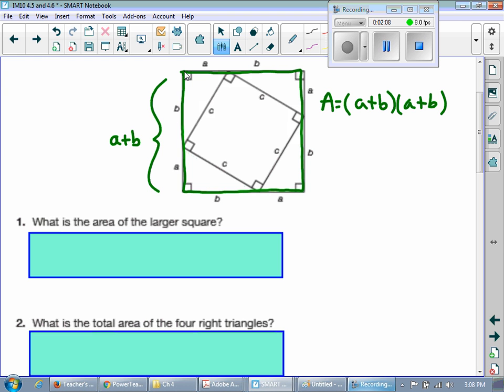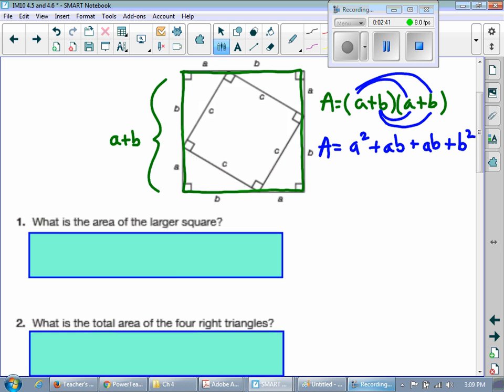In other words, a times a and a times b. So a times a is a squared. A times b would be ab. Now the other part we have here is we have the second b, which has to multiply a. So that's a times b again. And then we have the second b, which has to multiply that last b. So b squared. Okay. So basically every term needs to be multiplied by every other term. And since there's two terms, we're going to double distribute.